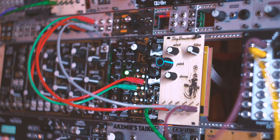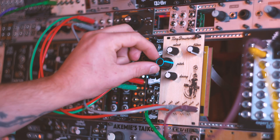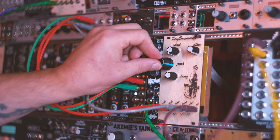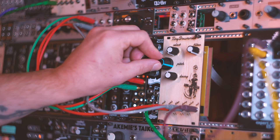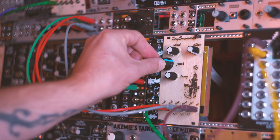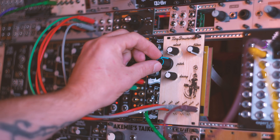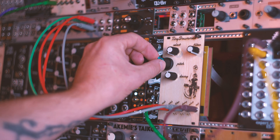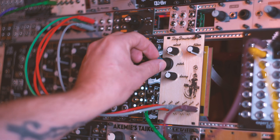Here we have the module in the rack. I'm just going to play this generic drum sequence from Apex and we'll start by manipulating the pitch. It goes about two octaves up, and then it goes all the way down to about zero at 12 o'clock. Then beyond that, you're actually playing in reverse, and it goes about two octaves up in reverse as well.